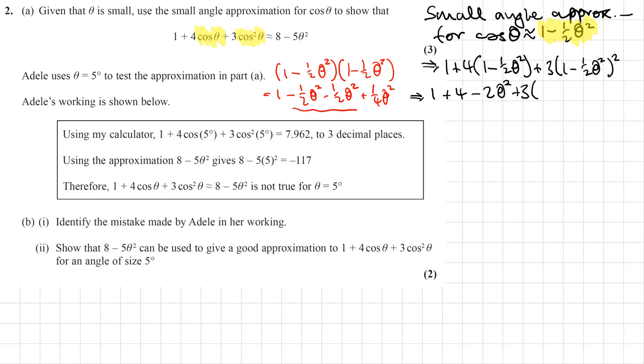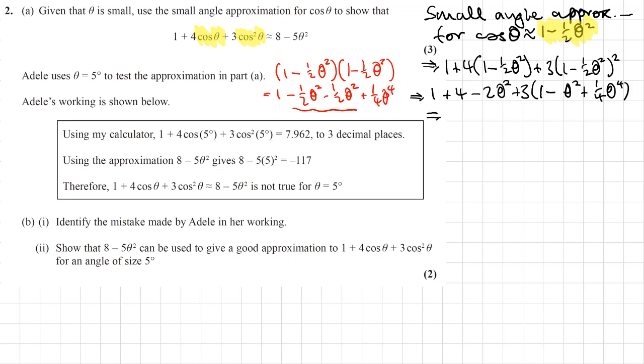So those two are going to go together. So in my brackets I'll have 1 minus basically theta squared, because you've got minus a half minus another half, plus a quarter theta to the power 4. I made a mistake there, I put theta squared. That should have been power 4, where I've got theta squared times by theta squared.